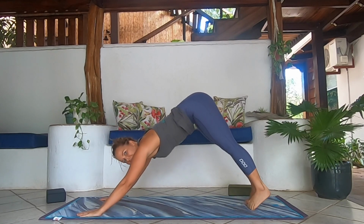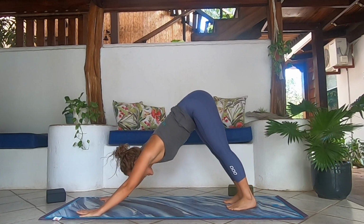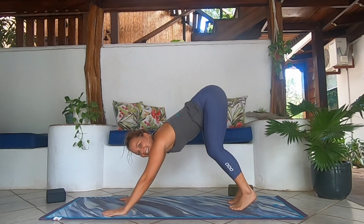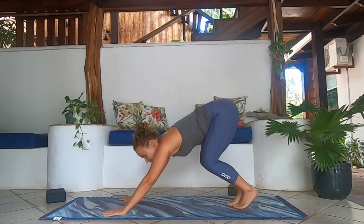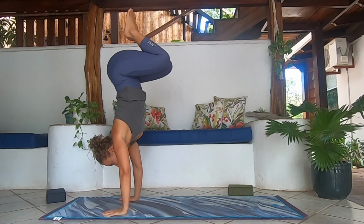Inhale, exhale, very nice. Let's take that gaze forward, bend those knees, walk the hands back a little closer to the feet. Good. Bring the feet together, the heels, toes to meet. We're taking little kicks to the buttocks here. So they can be big, small, maybe we can stack the hips over the shoulders.